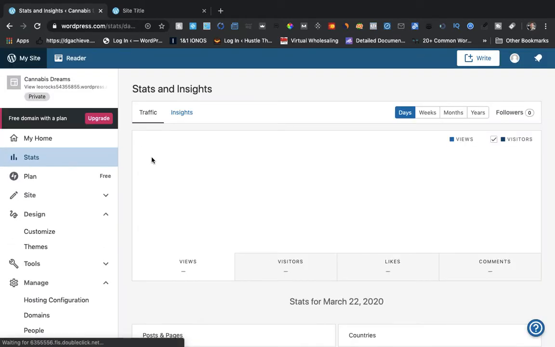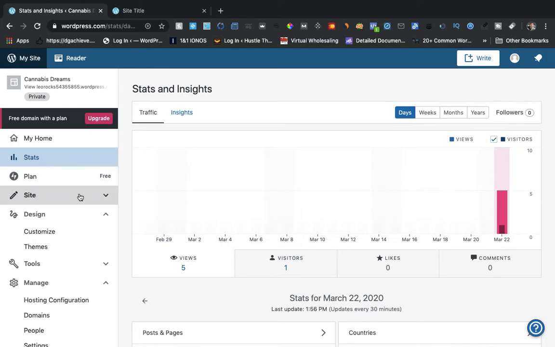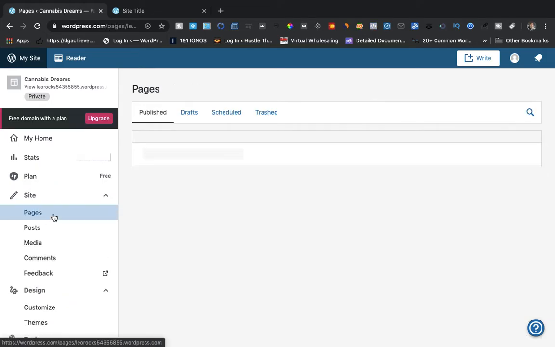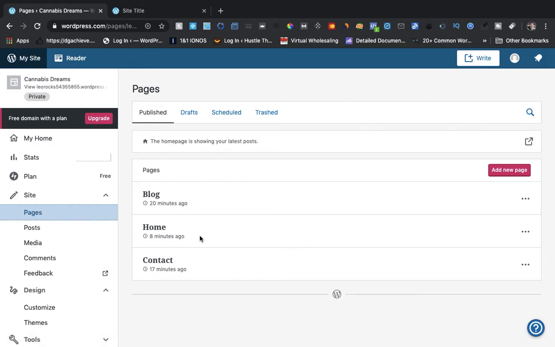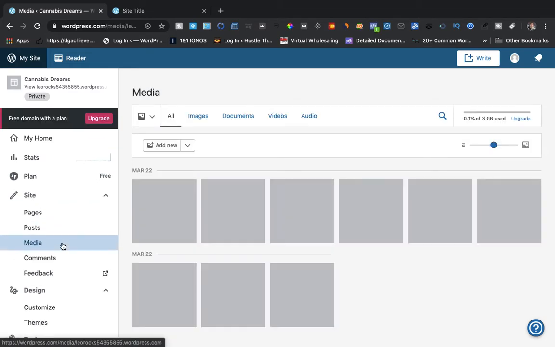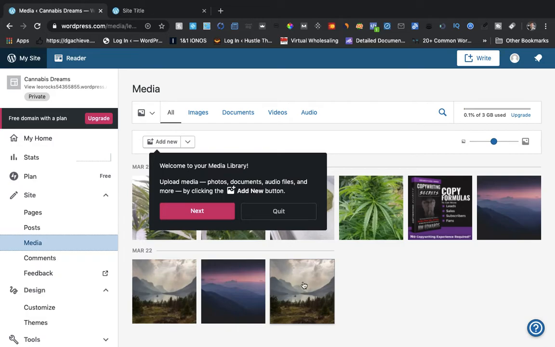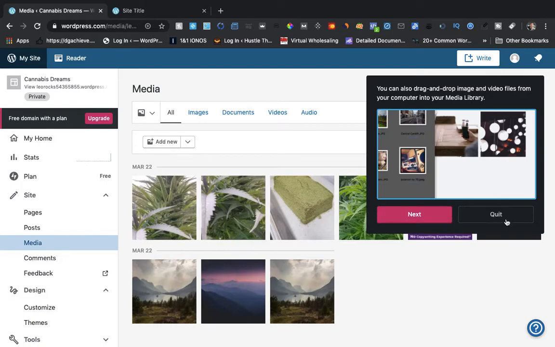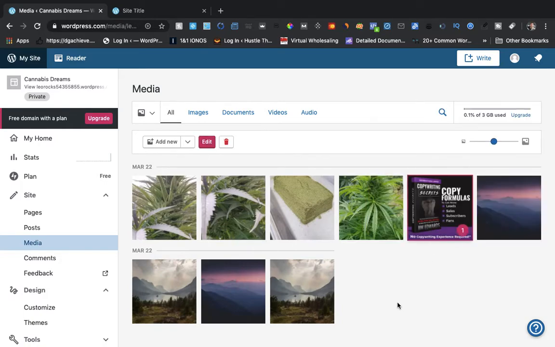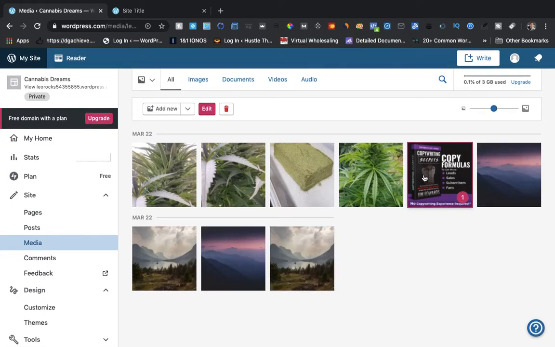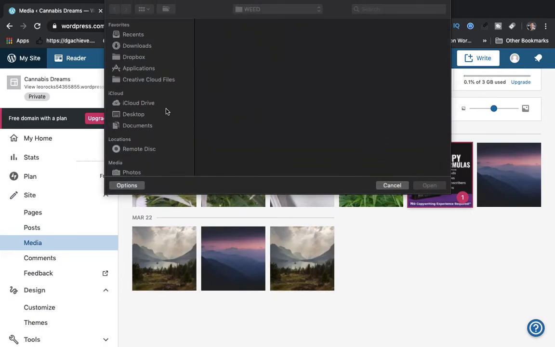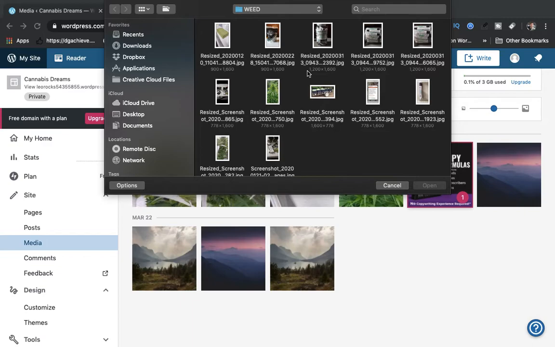So as you can see, this website's starting to come up. Let's see what pages I have not done anything to. I haven't done anything to the blog. Contact is pretty simple. See what media it comes with. It comes with a few pictures here. Of course, you've got the ones I added, and then you have the ones that it does come with. You could always add new ones by coming over here and just dropping media in. So let's see if I could do this all at once here.